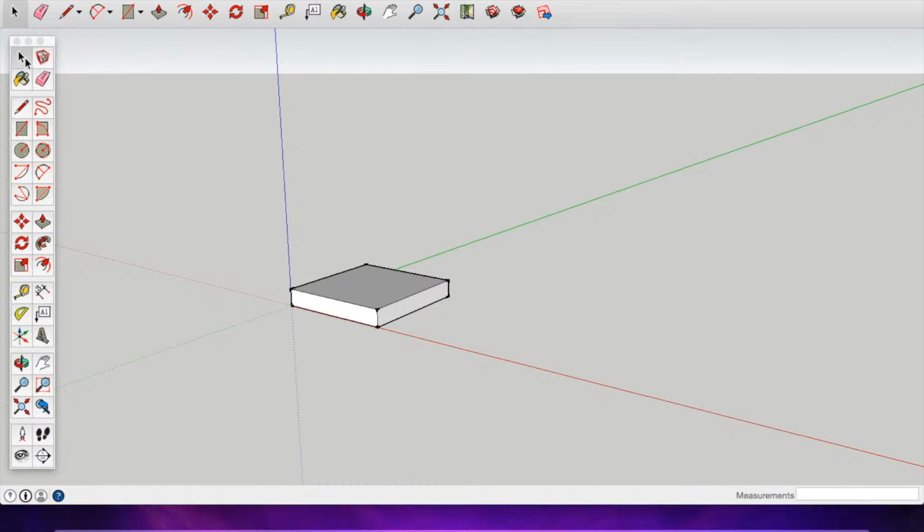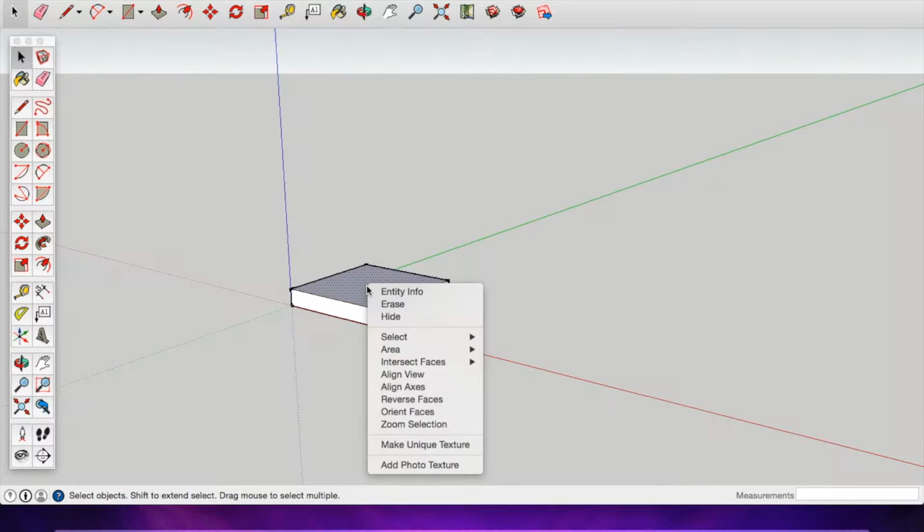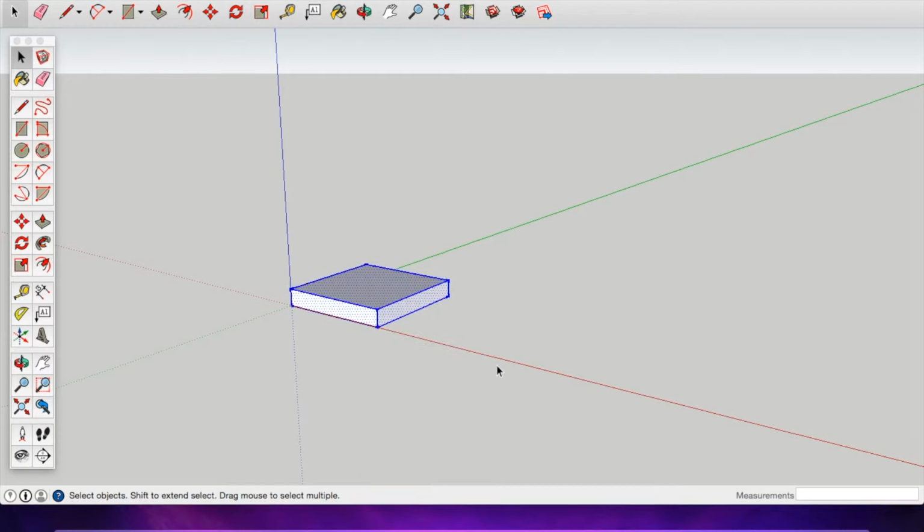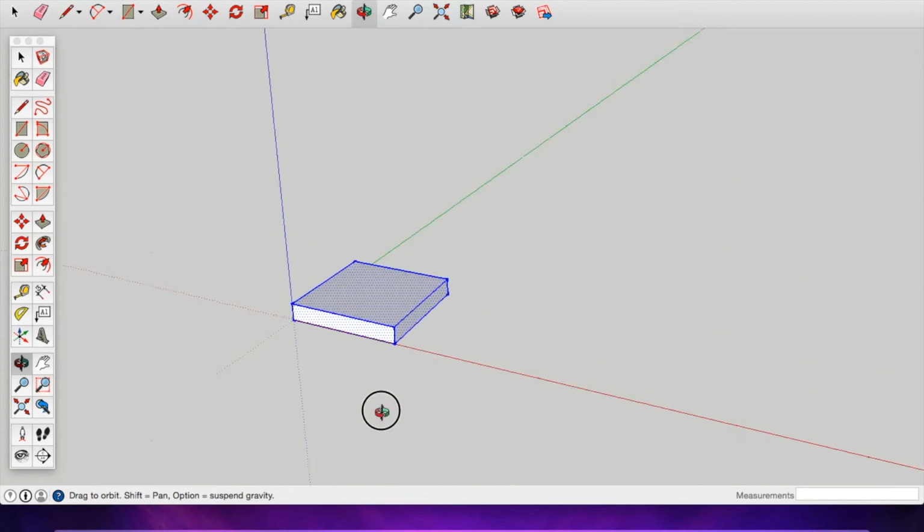So I'm going to click on the select tool, and on your keyboard, if you hold down the control key, it's on the bottom near the space bar, and then click the surface on the top. There's a way you can select multiple areas. So what we want to do for this one is select all connected. There's nothing else on the screen but this, and just to make sure, it should turn everything blue including the bottom. Great.